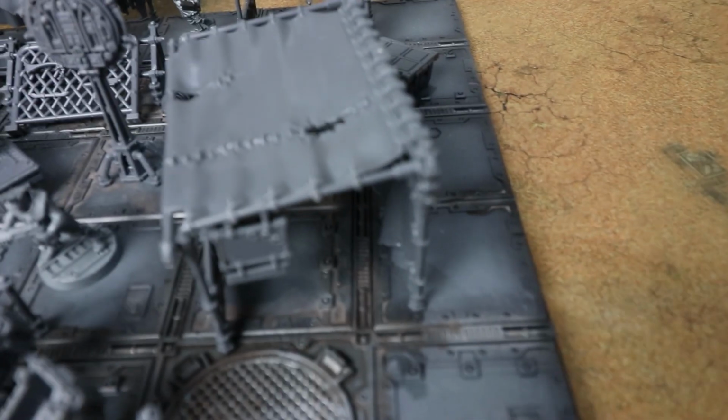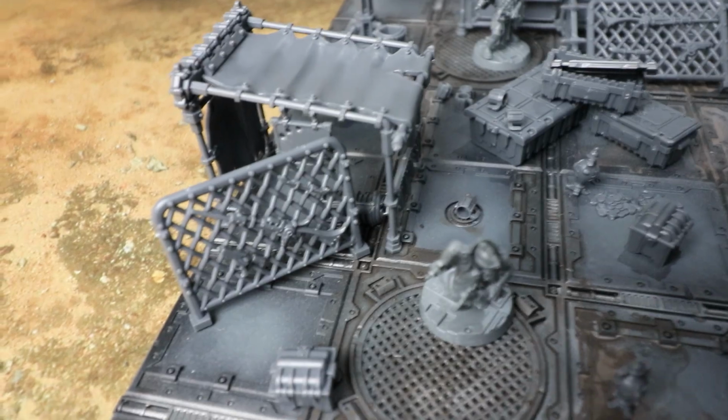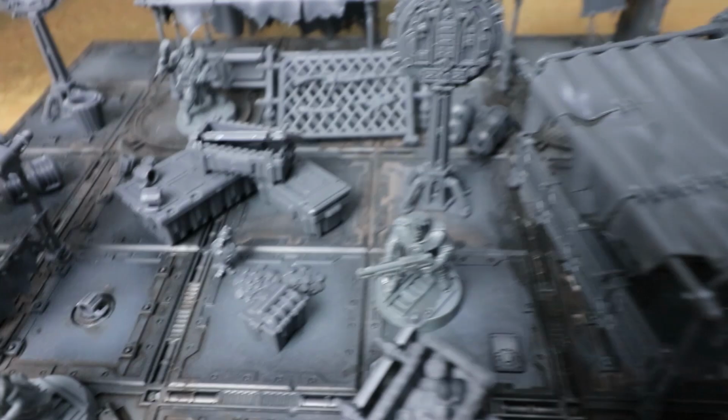So you get a couple of these. Like we saw in the instructions, you can put two of them together to make a bigger one. Same with the smaller ones. You get a lot of weapon racks and crates and buckets and clocks and all sorts of stuff.